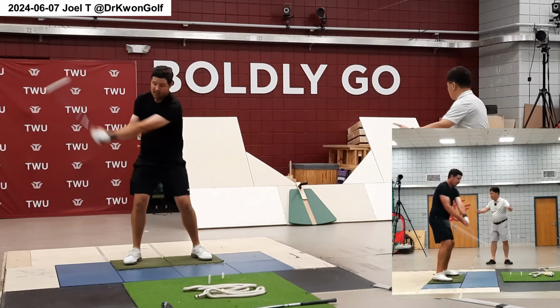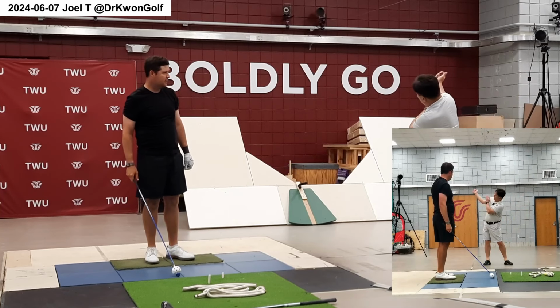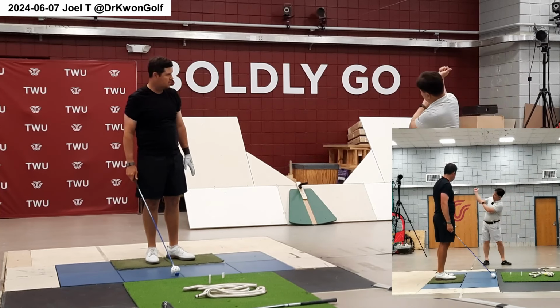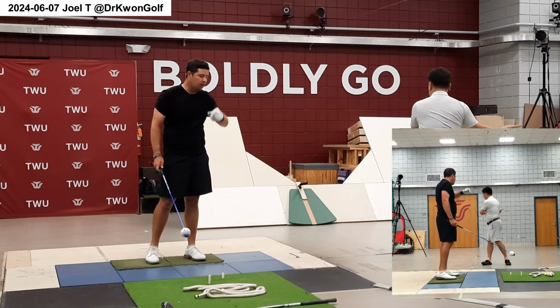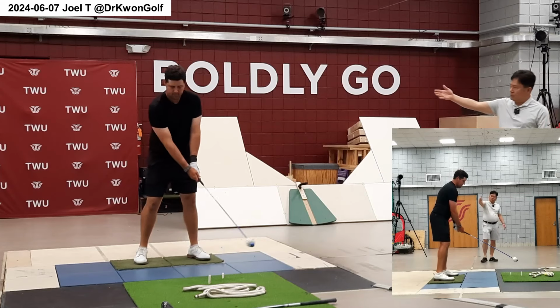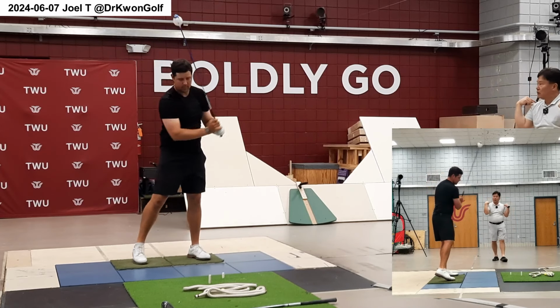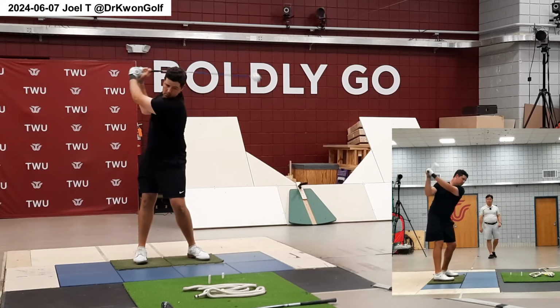Still in the back, so you tend to do this. Here, go up here, turn this way, and then bring the shoulder high, going this way instead. Oh, yeah. In order to move the arms and club correctly, you have to change your shoulder motion, the way you move your shoulders.